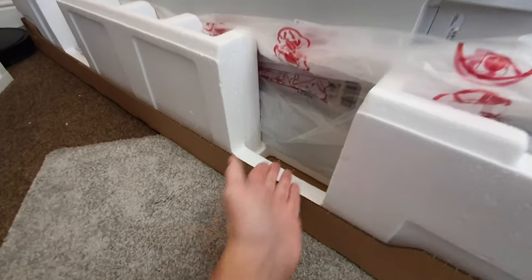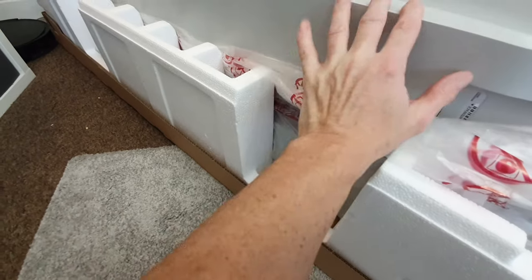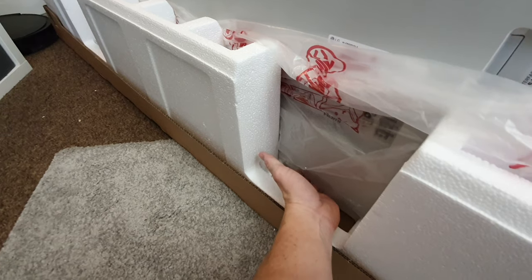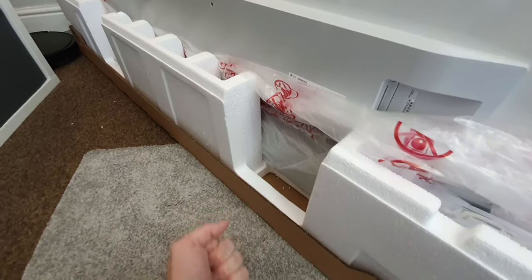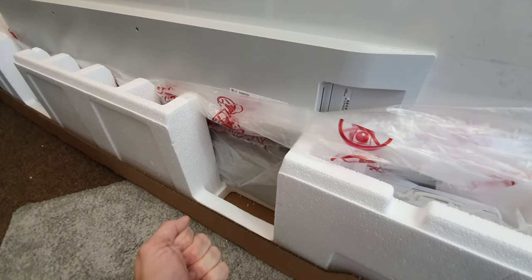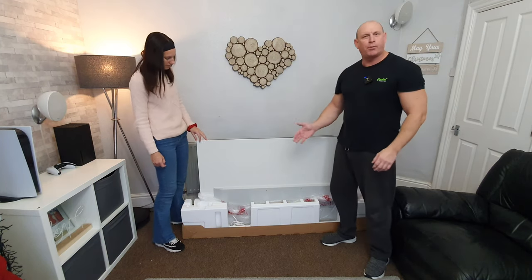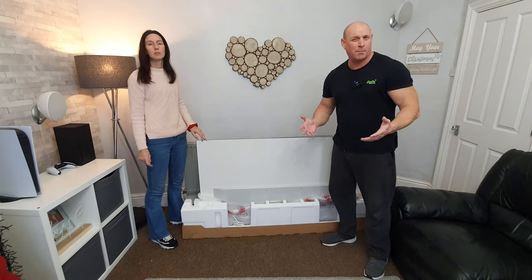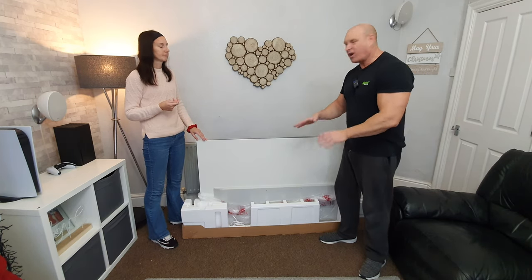Now with the other hand, just put it underneath the bottom of this chunky part. You'll probably have to wiggle your fingers under it just a little bit if it's in the box, but just get your fingers under there and you should be able to get a nice solid grip. For demonstration purposes we have got the protective wrapping pulled down so you can see what we're doing, but I would always recommend leaving that on to stop fingerprint marks getting on the screen.